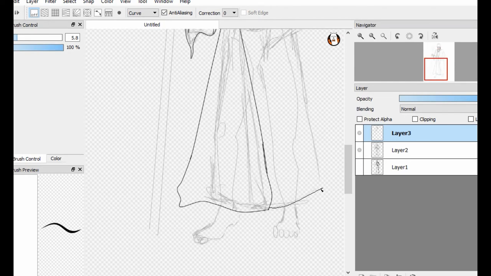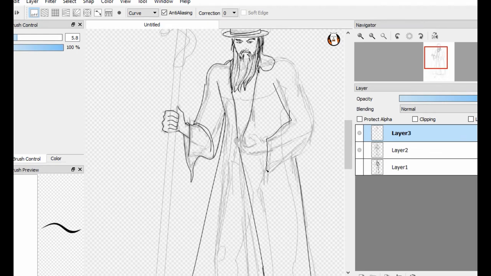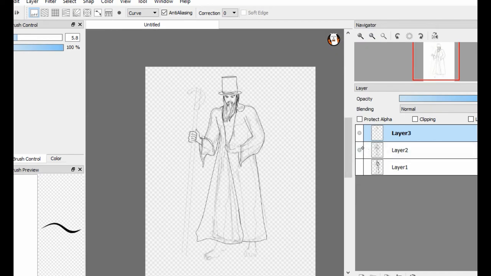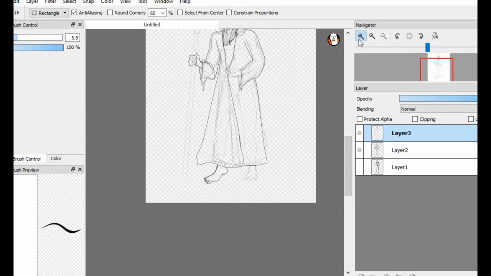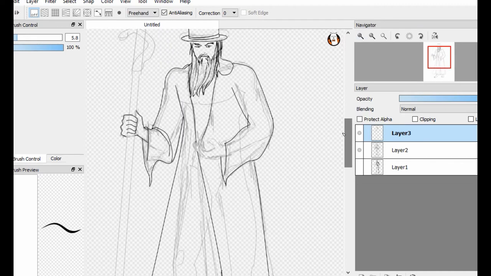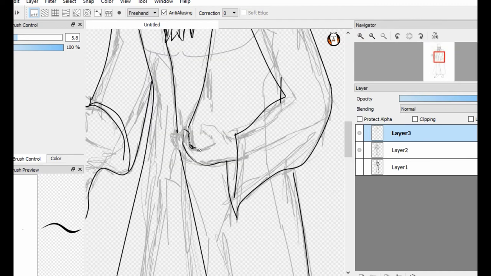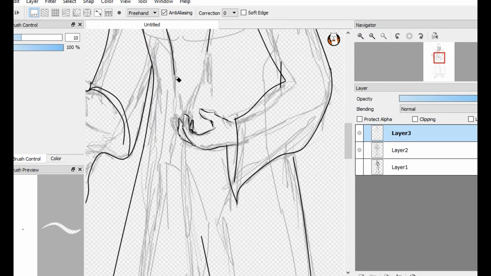So here you'll actually see I'm using the curve tool on the lines to try and compensate for the fact that one, I'm a new digital artist, and two, it's really, really hard to make a straight line or even a calm, smooth line when you're using a tablet as small as mine. I would say the tablet I'm using right now is about 4 inches by 5 inches. So you can imagine that's fairly small. It's a little bit bigger than the size of my hand here.